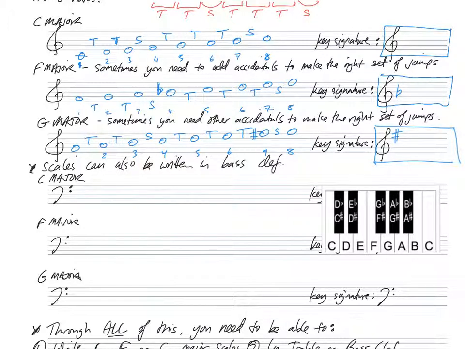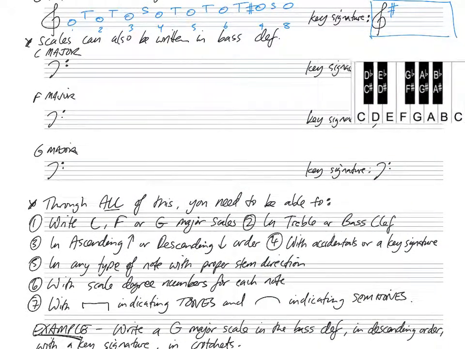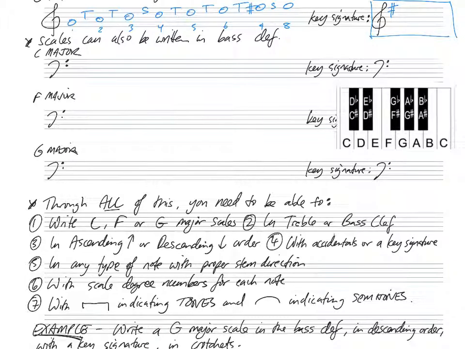You're also going to need to be able to write scales in the bass clef because you've already done a theory test on reading notes in treble and bass clef. So you just have to remember that the lines in bass clef read good boys deserve fruit always, and the spaces spell all cows eat grass. So if I wanted to write a C major scale going up, I'd probably start on the C down low, C, D, E, F, G, A, B, C. Scale degrees 1, 2, 3, 4, 5, 6, 7, 8.